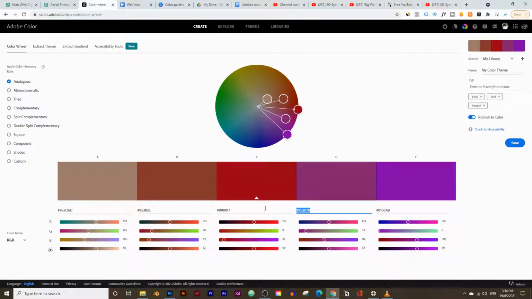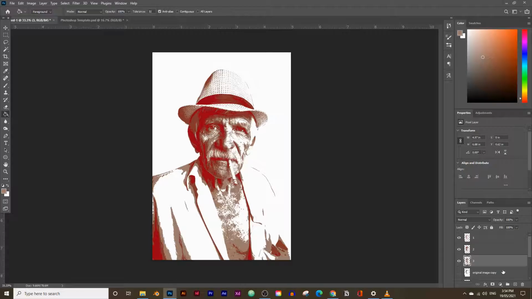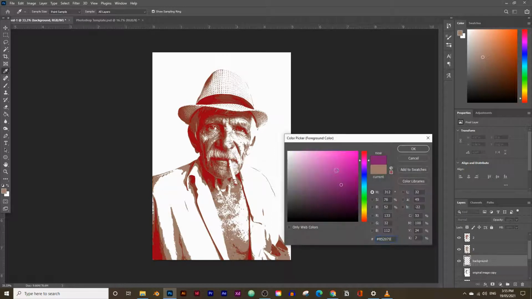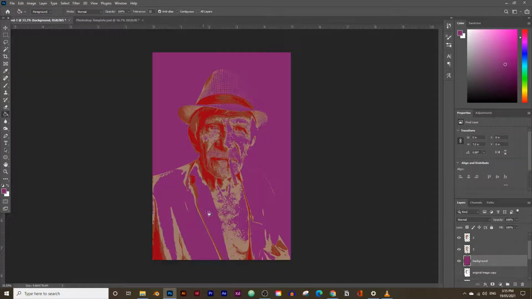So let's copy this, and you'll notice when I add this as a background, so let me just create a new layer and I'll just rename this as background, and I'll just pick the color picker tool, paste in that purple color. You'll notice now it looks a bit weird because right now we don't have that white outline for the portrait. So to do this, we're going to scroll back down, press and hold Control or Command if you're on a Mac, and click on the box of the original image layer right here.